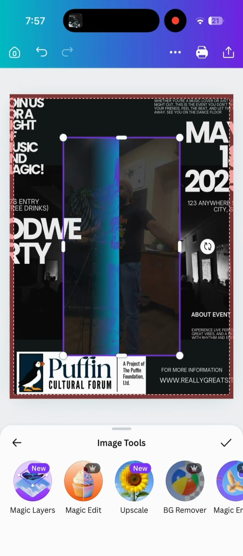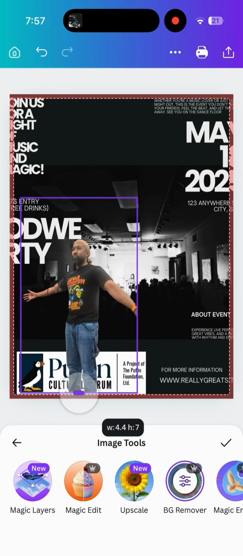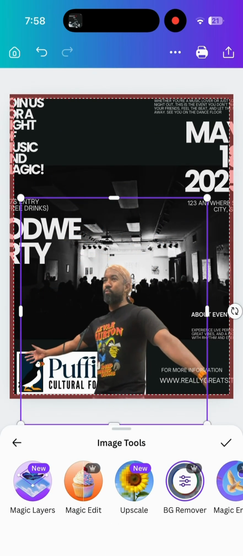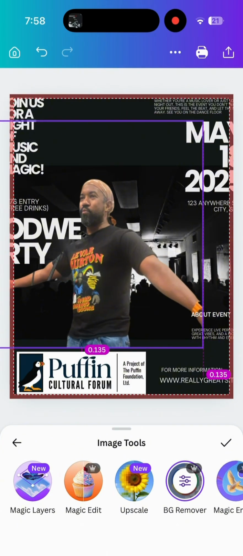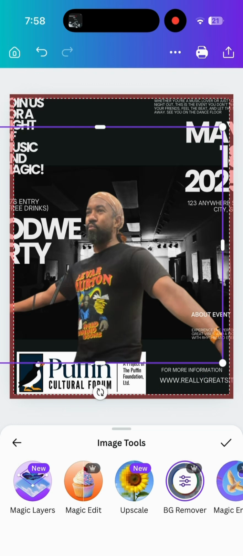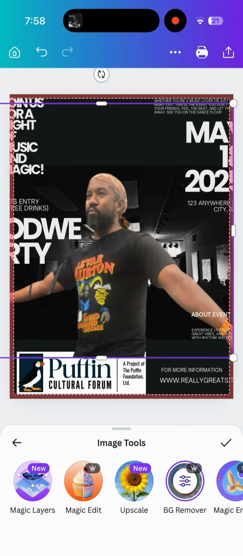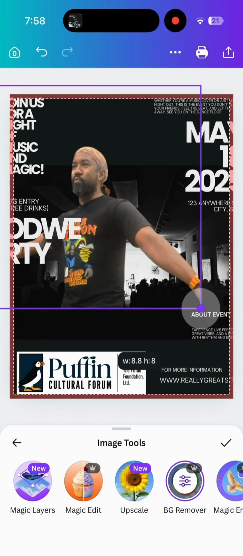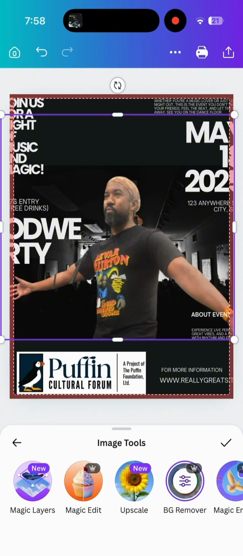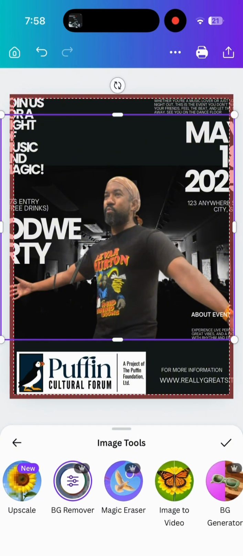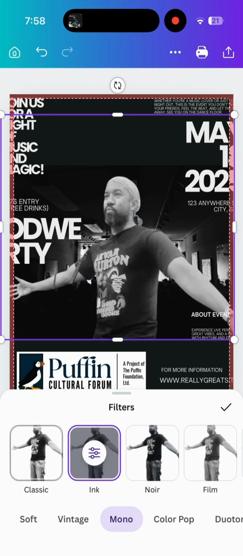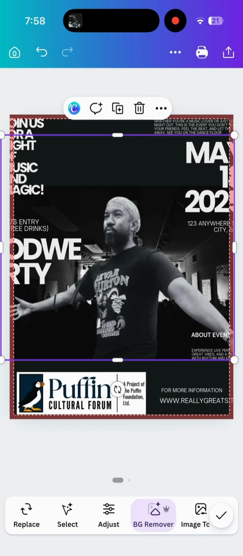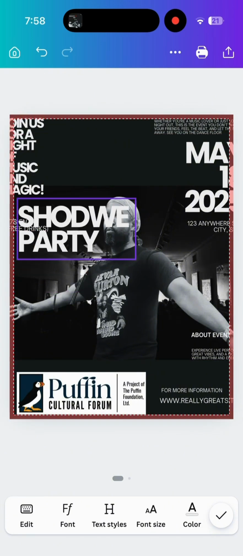So I'm gonna just take a picture of myself for this example, and then I'm gonna take the background remover, take that out. I'm gonna size it. It was tricky for me to think about the size because I don't love this picture, the way that it's set up. So once I play around with it where I want it to go, I'm gonna put it there, and then I'm gonna do the same thing I did with that other image. I'm gonna put a filter on it. I think this is perfect. So that's like the color balance that I wanna hit. I got that black and white.